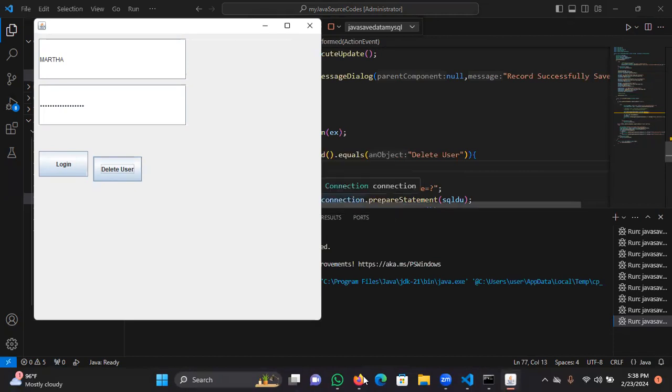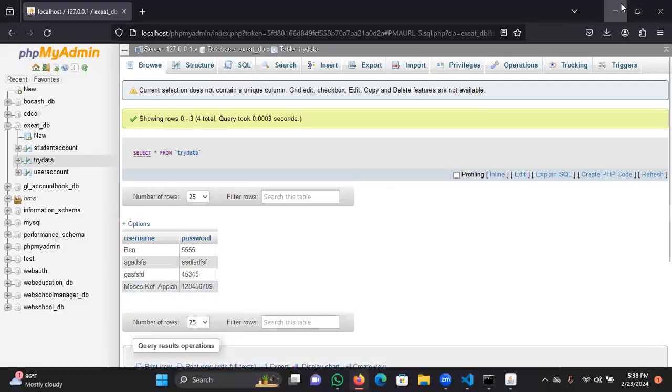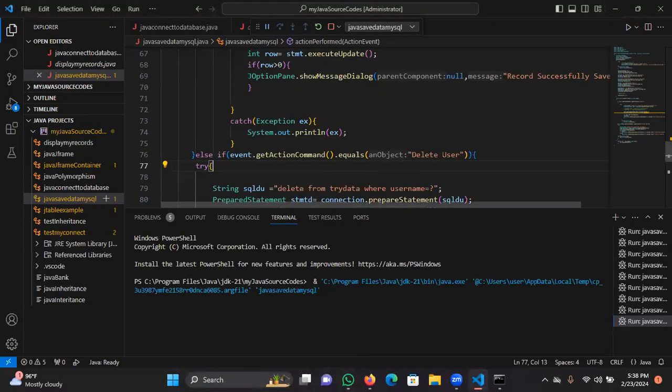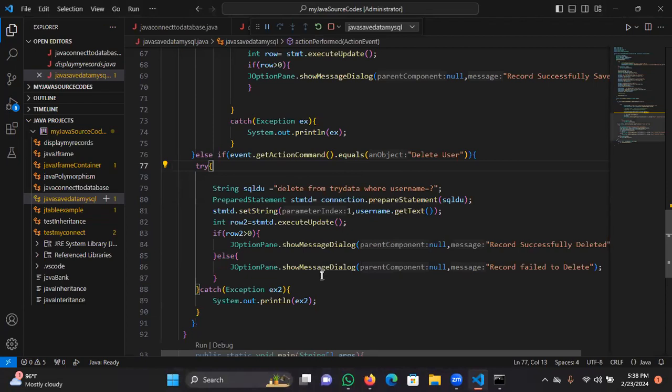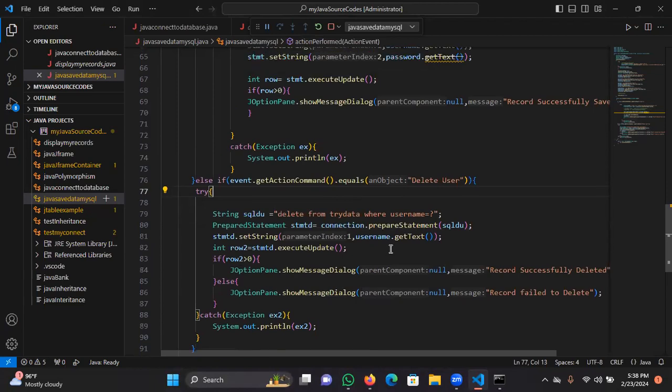So let's check deleted. Yeah, so that is the right way to ensure you don't duplicate code. Right now, I think everything is successful when it comes to deleting record.